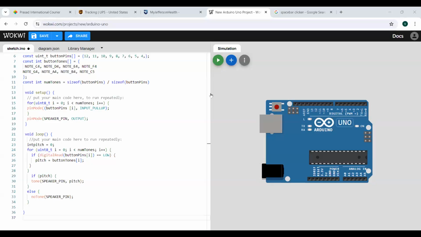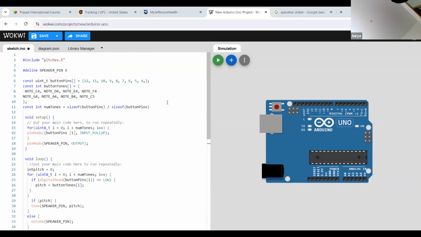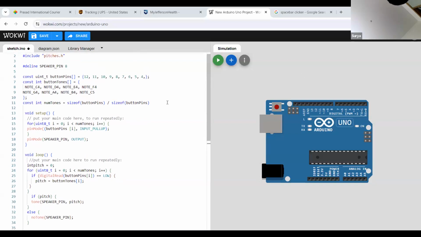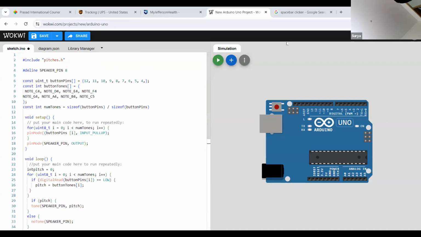Nishant, you can share your screen. Okay, but I accidentally deleted it.